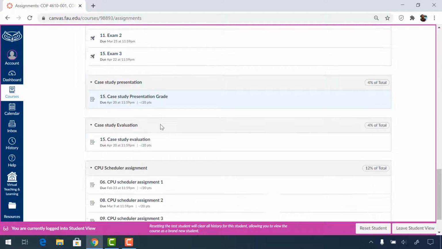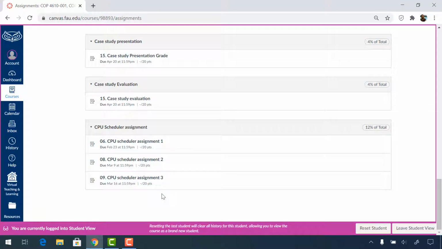The other group assignment will be your CPU scheduler assignment. This is a programming assignment. I will allow you to work in groups of 2. You will be able to select your partner. Do not email me and say, can I work in a group of 3? No. It is too much already to have 2 people work together on a programming assignment, because generally some people do more work than others. So no, you cannot have a group of 3. So don't ask. It's 2 people, and you should do your own work with your own partner.